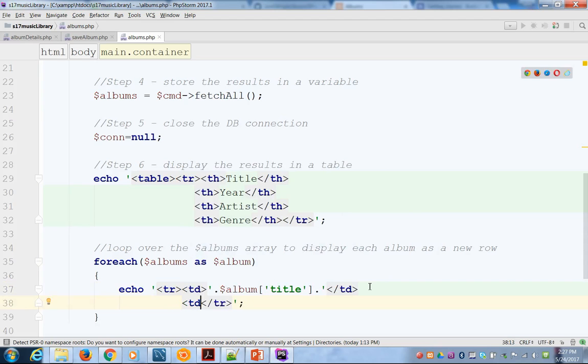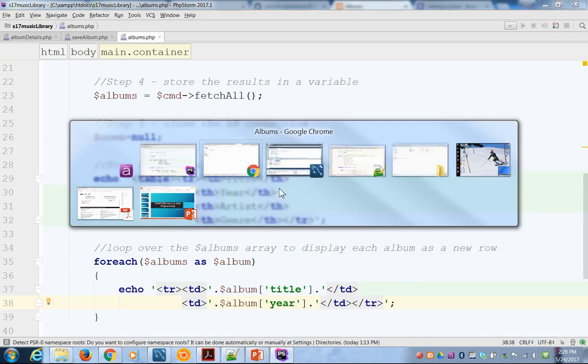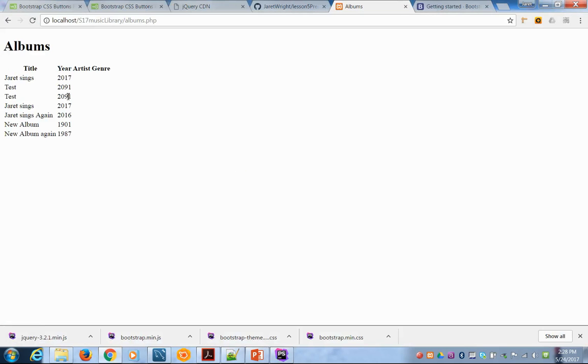And we'll do some more table data. The next one we can do is year. Hit save, go back, hit refresh, there's all my years.